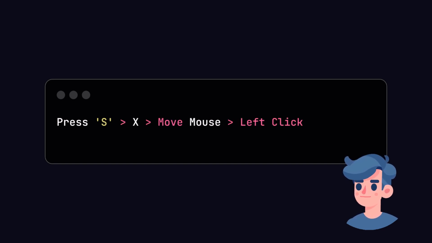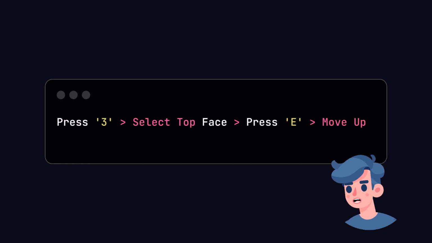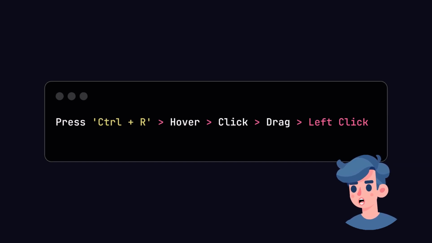With the cube selected, you can manipulate its vertices. First, let's use the scaling tool. Use S to scale the cube along the x-axis. To do this, press S followed by X. After that, move your mouse and left-click to confirm the scale. Next, let's use the Extrude tool to create extensions on the cube. Select the top face by switching to Face Select mode by pressing 3, then press E to extrude and move it upward. You can also use the Loop Cut tool to add more geometry. Press Ctrl plus R, and you can hover over the cube to see where the loop cut will be created. Click to place the cut, and then drag to adjust it, confirming with a left click.